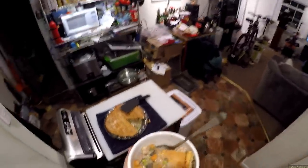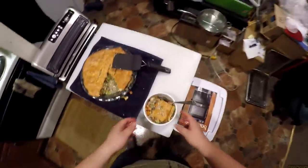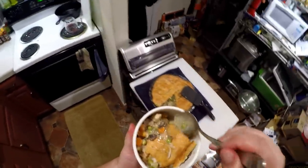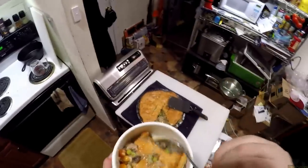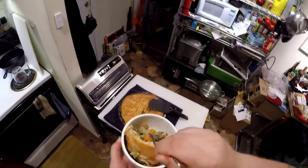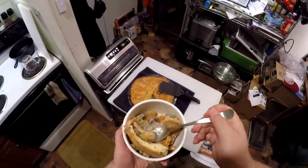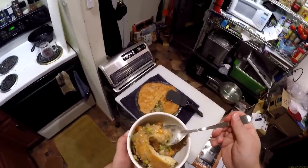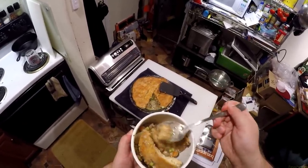Maybe a little bit more salt in the actual filling. But all the vegetables and chicken came out perfect. It's hot. All right, let's go to the bottom crust. There it is, look at that. Let's see how it came out, because that's been double baked. Exposed to a lot of heat.